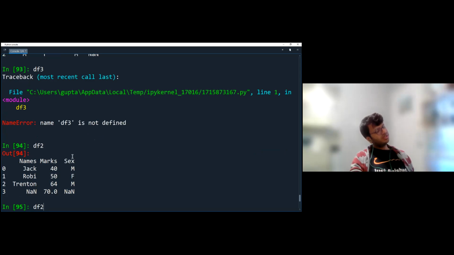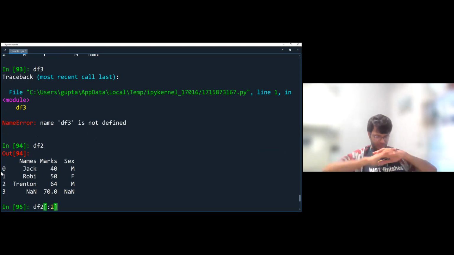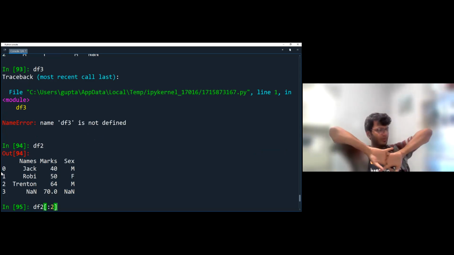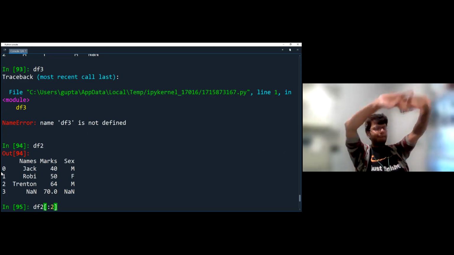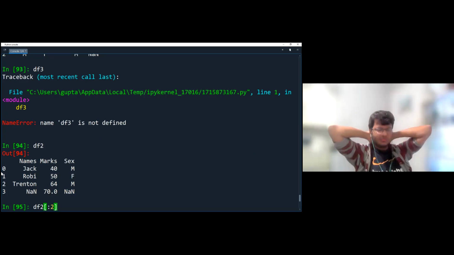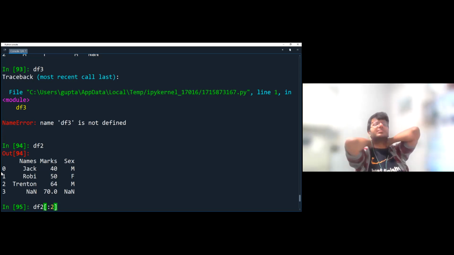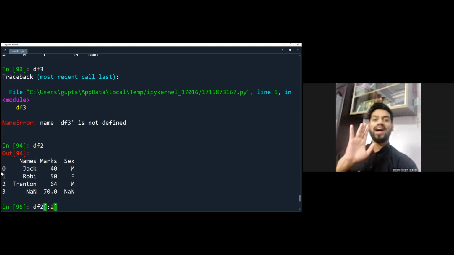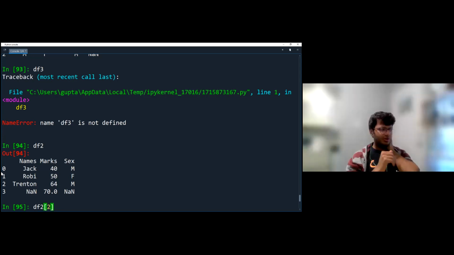Let's say if you want to just see rows 0 and 1, let me actually ask you this. What will happen if I do this? Come on, take a guess. You know, we did lists. It will only show the second row. Then what will happen if I do this?